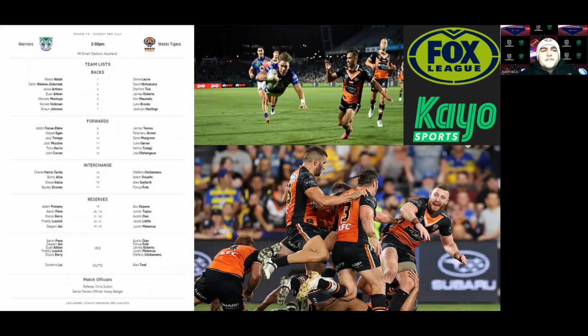The New Zealand Warriors. For the backs, we've got Reece Walsh, Dylan Watene-Zelezniak, Jesse Arthurs, Ewan Aiken, Marcelo Matoya, Ronaldo Volkman, Sean Johnson. For the forwards, we've got Aidan Fanua-Blake, Wade Egan, Jazz Tavanga, Jack Murchie, Tohu Harris, and Josh Curran. For the interchange, we've got Chanel Harris-Tavita, Pantia Foa, Elise Katoa, Bailey Siren. And for the reserves, we've got Adam Pompey, Aaron Penne, Rocco Berry, Freddie Lussick, and Dejam Arce.